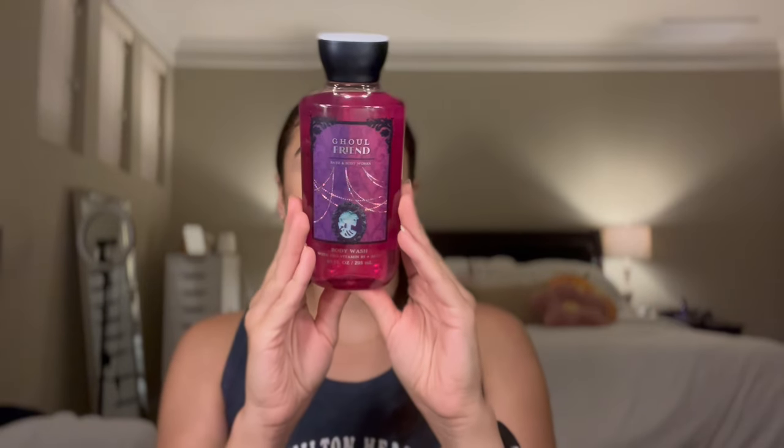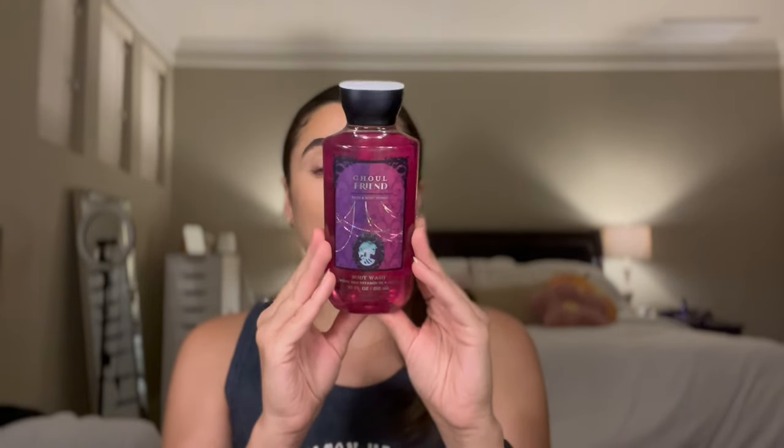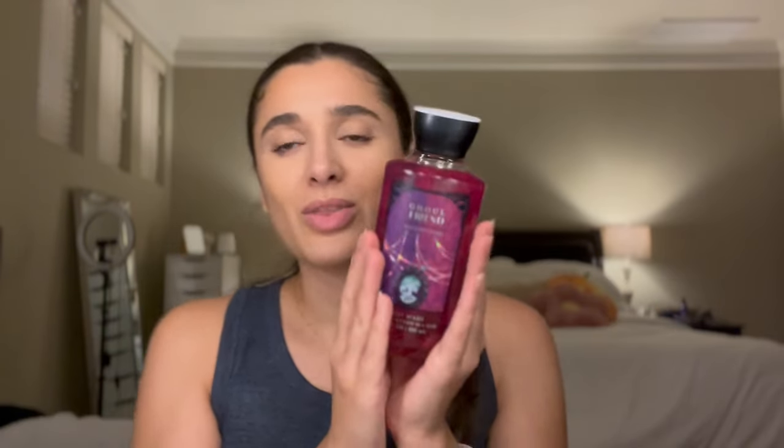And then I had a free body care item up to $16.95 coupon. So I actually got Girlfriend in the shower gel. And this is the first year they brought out Girlfriend in body care. It's always only been out in like hand soap, candle, pocket back, but never in body care. So they have it in the spray, shower gel, and the body lotion this year. So I got the shower gel. I think it smells really good. It is Dark Strawberries, Ghostly Peony, and Spine Chilling Citrus. I think it smells really yummy. It's just like super fruity. So that's Girlfriend. And then that's everything that I got from Bath & Body Works.